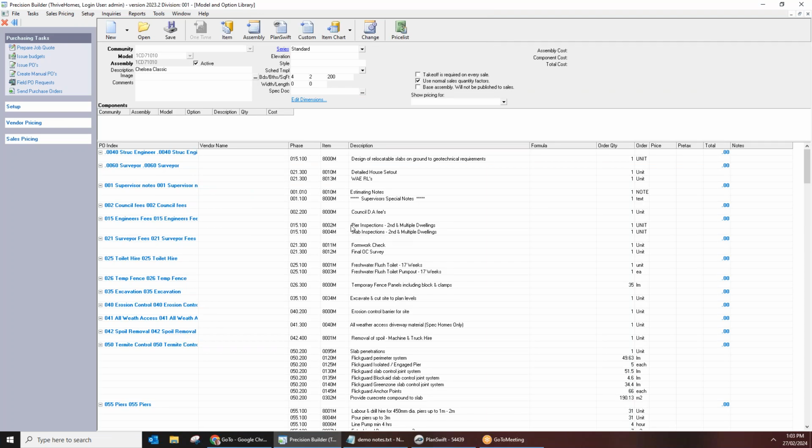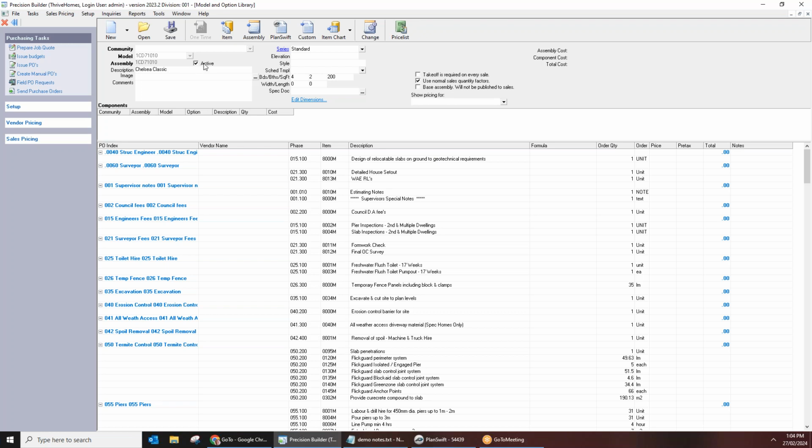So a model, the data that we store, is a bill of quantities. So all the things we need to purchase to construct that house. And a model will have a code, it'll have a description, whether it's active or not. So these will be things that you'll be offering to the customers to purchase.